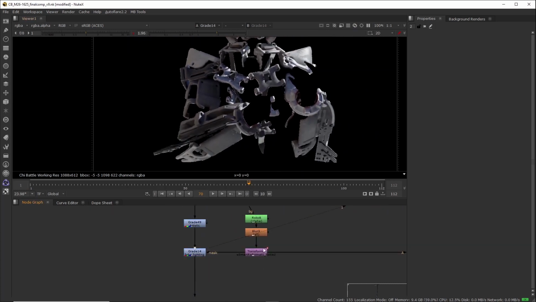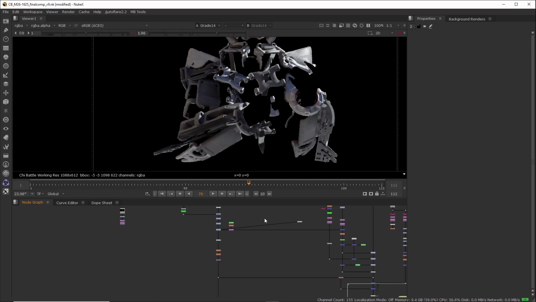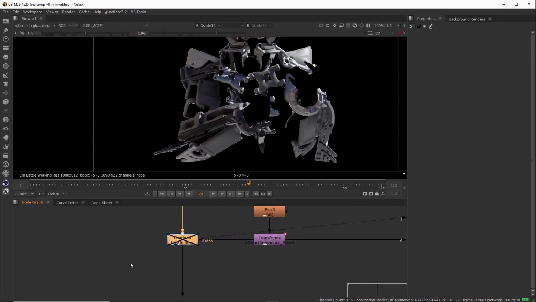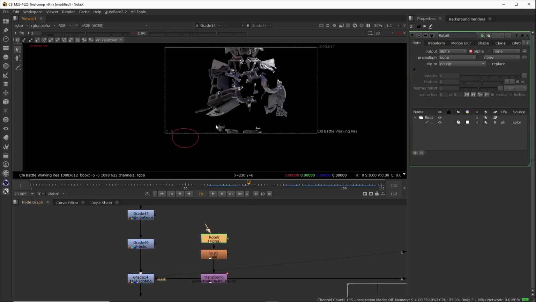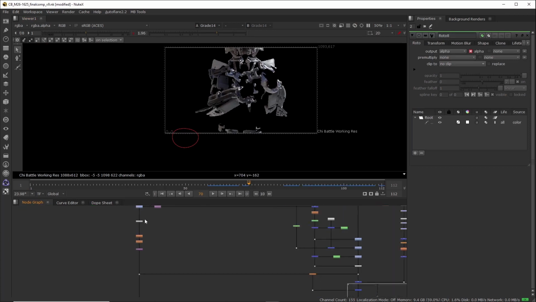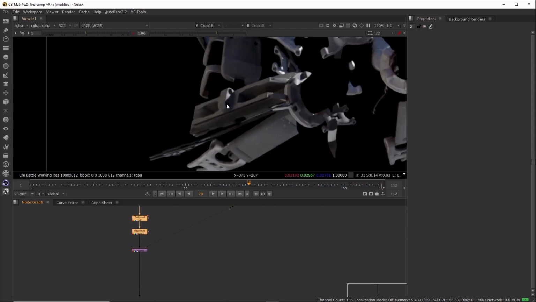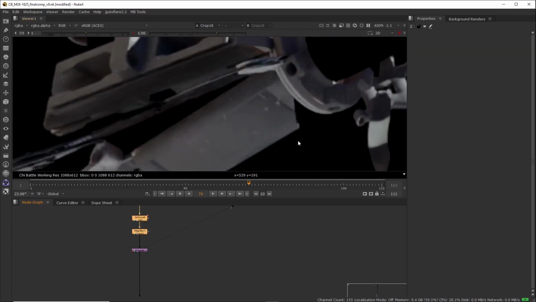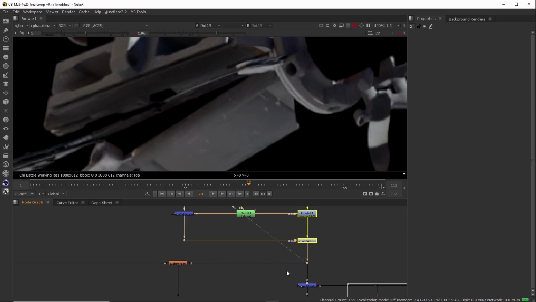And fake lighting: what that is, it matches this, like how I said I put a tin can, I reflected a paint can onto my cousin. So I replicated that light onto the armor with just a grade node and a roto. See this roto shape? I took that and then premultiplied it, because we had unpremultiplied it up here. Then I did the defocus and the edge blur and whatnot just to get better edges and to match the plate softness a little bit more. And then I merged it over.